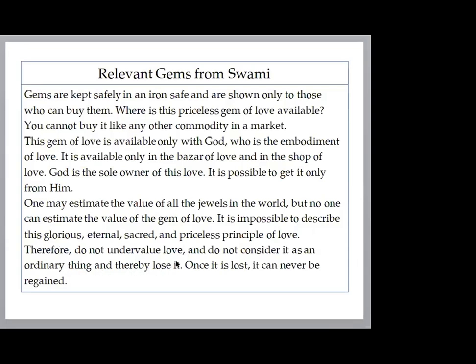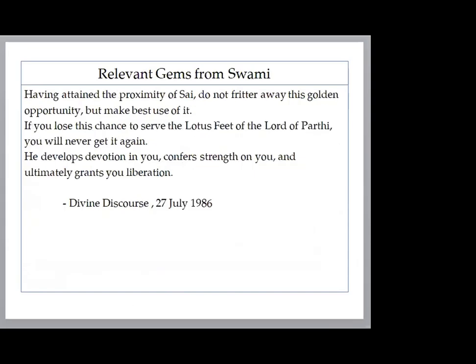Therefore, do not undervalue love and do not consider it an ordinary thing and thereby lose it. Once it is lost, it can never be regained. Having attained the proximity of Sai, do not fritter away this golden opportunity, but make the best use of it. If you lose this chance to serve the lotus feet of the Lord of Parthi, you will never get it again. He develops devotion in you, confers strength on you, and ultimately grants you liberation. This is a discourse on the 27th July 1986.